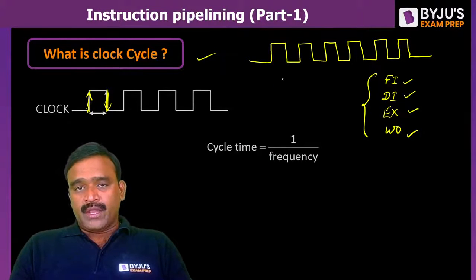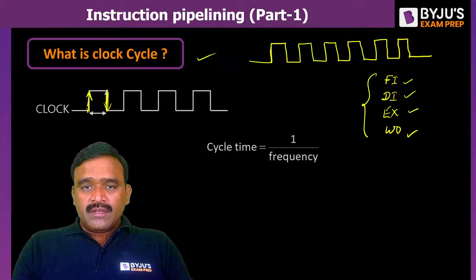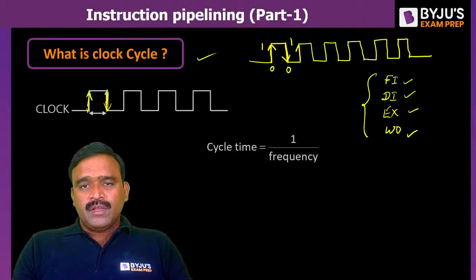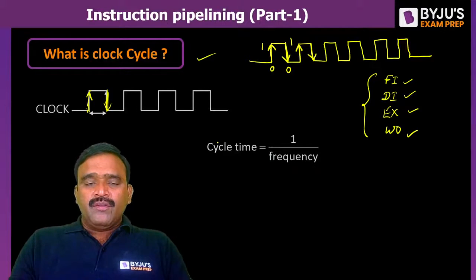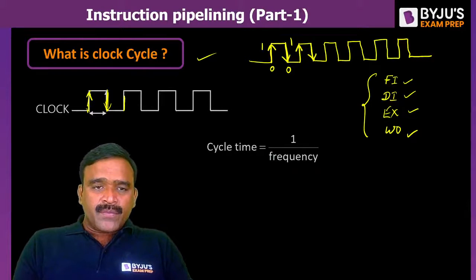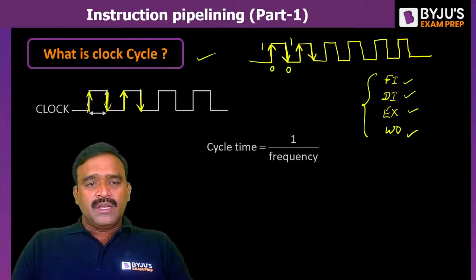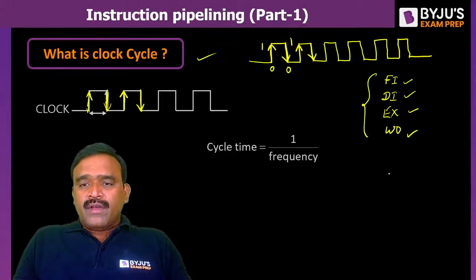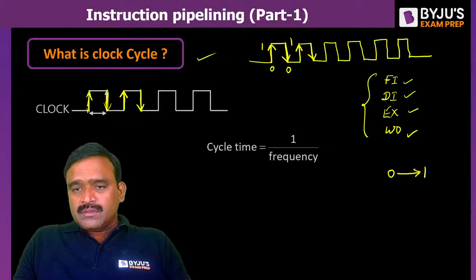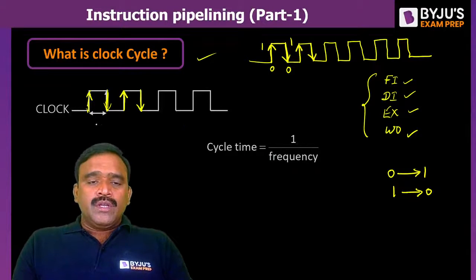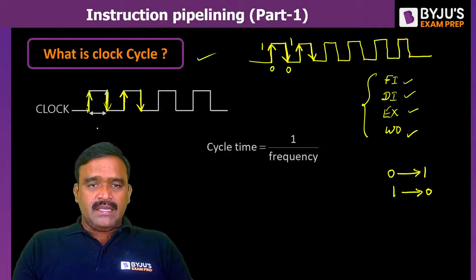entire operation. So this is nothing but when the signal is moving from 0 to 1, and the pulse is moving from 1 to 0. So 1 to 0 and 0 to 1 like this, there will be ups and downs. If you take any of these, for example this one, this is the up and this is the down, that means positive and negative. So moving the value from 0 to 1 is a positive, and moving the value from 1 to 0 is a negative triggering.